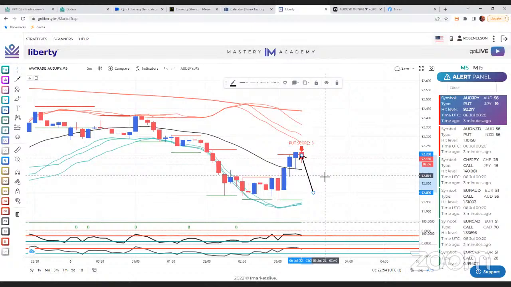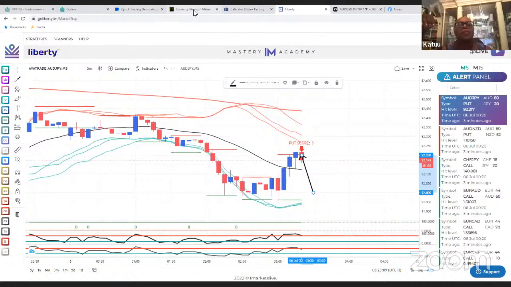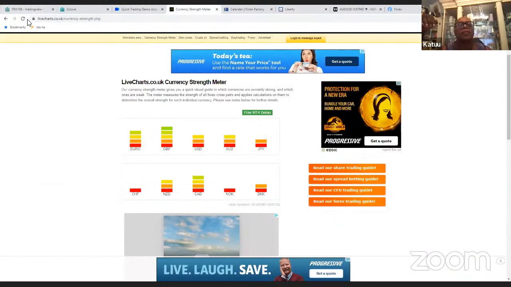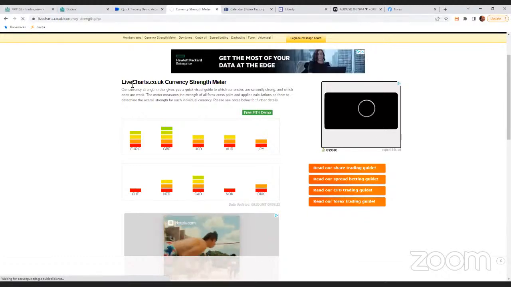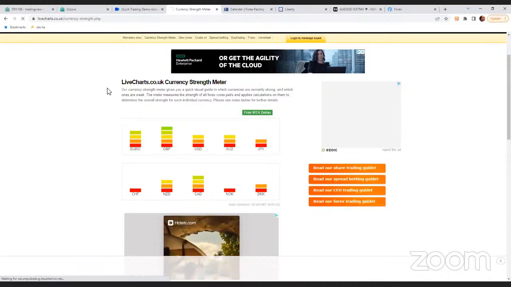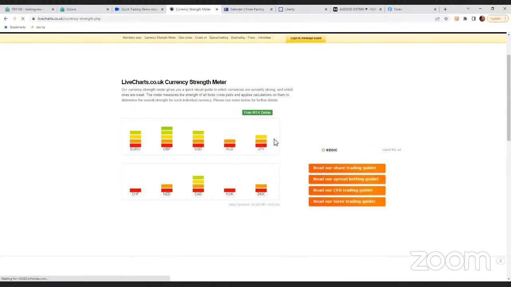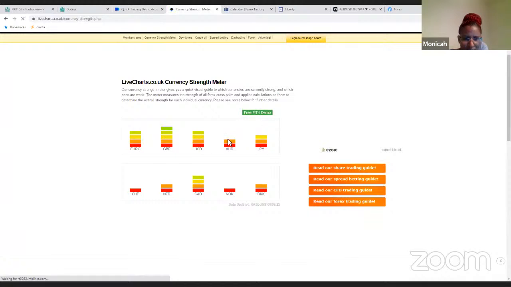Yes, I'm looking for that red candle. And as you can see, we are almost at that point where it's almost 8:30. Irrespective of what Liberty is telling us over here, make another confirmation with currency strength meter. You can always get confirmations. What is currency strength meter telling us? It's still going round and round. So currency strength meter is telling us it's selling.